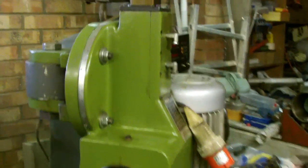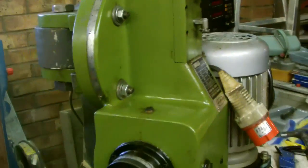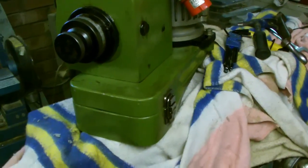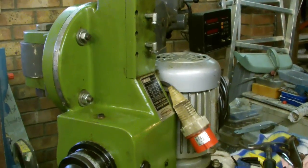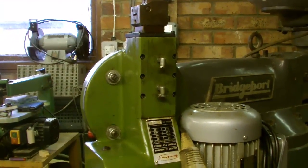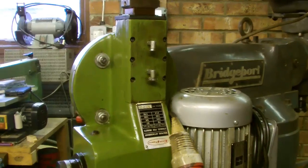I never thought of that until about an hour ago. And of course once it's on there, you just loosen these - well they're already loose - you loosen these and swing it back into place. So yeah, it looks very, very sound. It was as heavy as anything to lift. I had a bit of a struggle moving it from where the pallet is, but I got it there eventually. I'm dying to get this thing working because I need to put a very accurate keyway in the new motor coupling which I'm in the process of getting going.